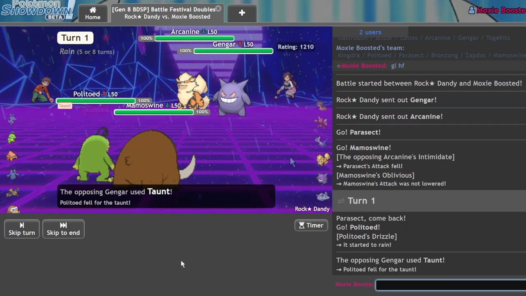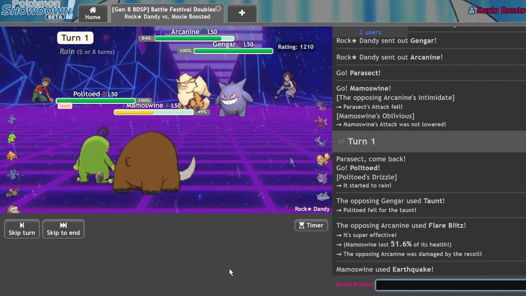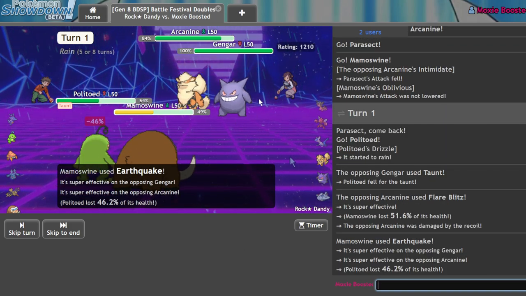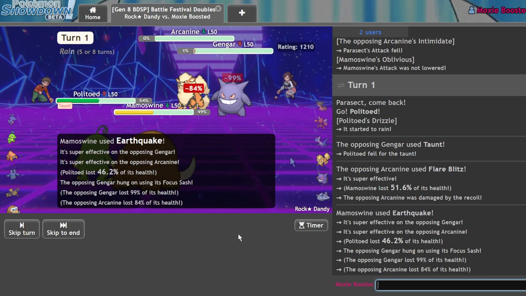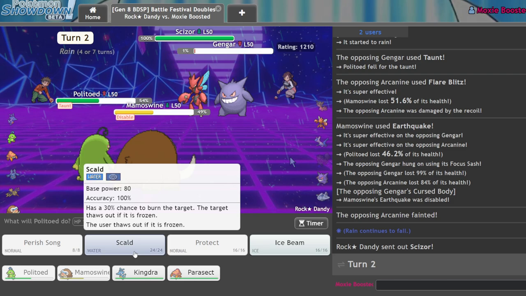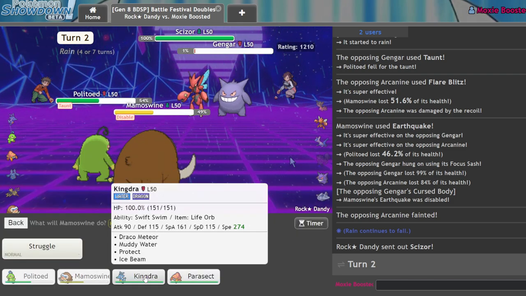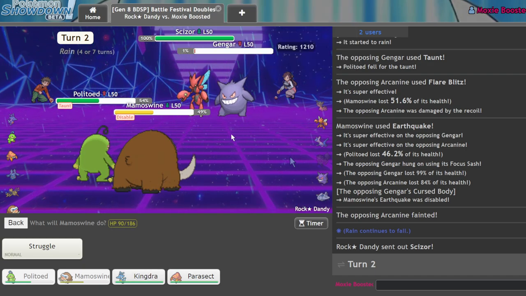There's the Taunt. Okay, that's fine. There's the Flare Blitz. We tank that. All right, you ready for this? Choice Band Earthquake. There's the Sash, but I don't care. I got rid of that. And there's the Scizor. That's just kind of like a free Scald turn, in my opinion. I haven't gone down to Berry, but if I can get the Scald off, that'd be great. And Ice Shard's going to be huge for the end game.